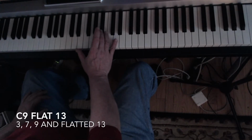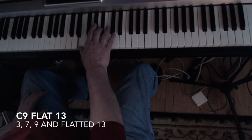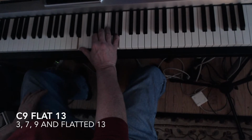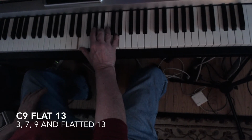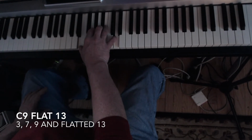So let's say, for instance, you're reading a chord chart and it says, I want a C9 with a flat 13. Well, again, you're going to take your third and your seventh. You're going to add your 9. You're going to take your 13, which is A. And what do we do when we flat a note? We lower it a half step. So there's your C9 with a flat 13.